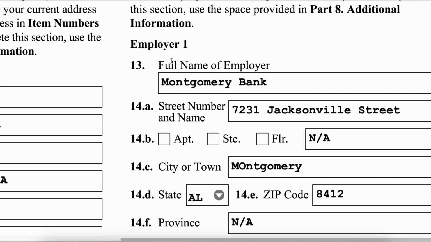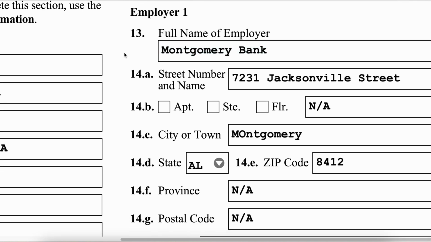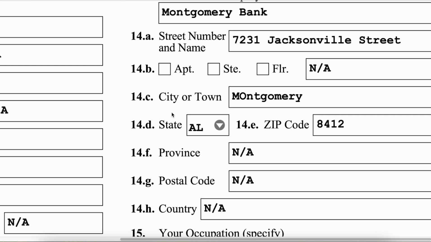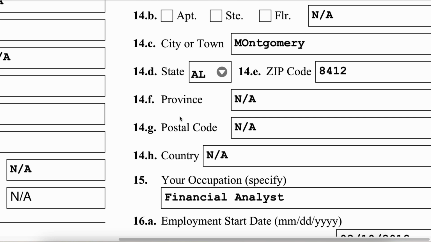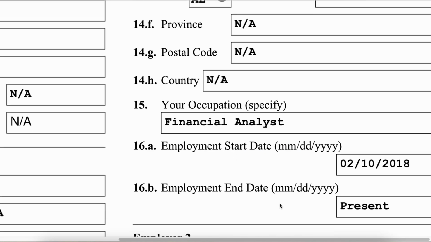So employer 1, number 13, full name of employer: indicate the employer of the petitioner, the street number and name, city or town, the state, zip code, province, postal code, the country, your occupation, employment start date.